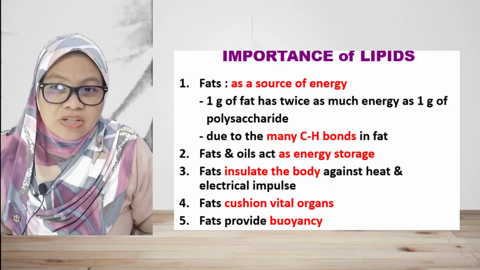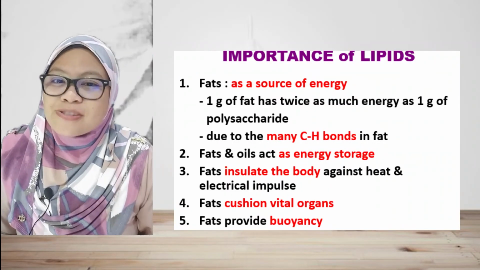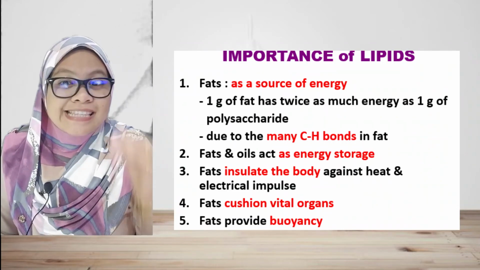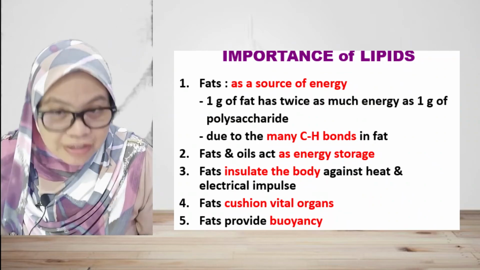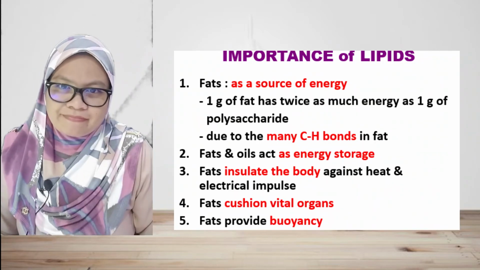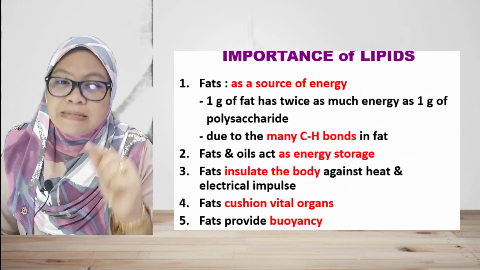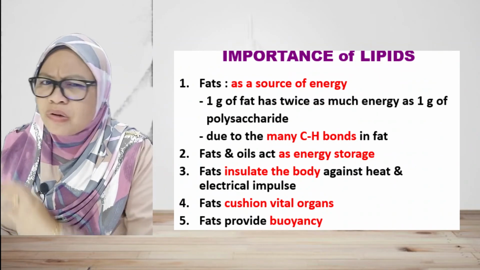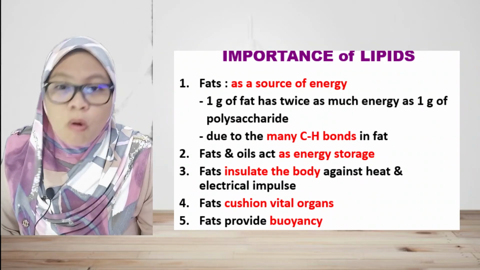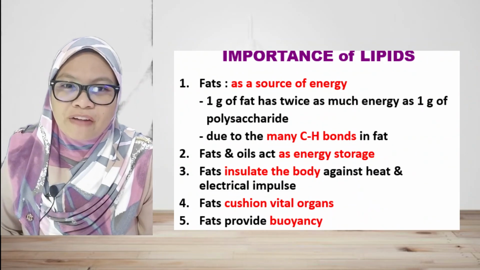Okay, here we are at the end of lipid. So I will list all the importance of lipid. Okay, but you need to know, one of the favorite questions about lipid is the question will ask you why lipid provides twice the energy compared to carbohydrate. And this is the answer. Because lipid has more CH bonds. Okay, because you know that lipid has a hydrocarbon chain. The hydrocarbon chain is very long, so the CH bonds are many or more compared to the structure of carbohydrate.